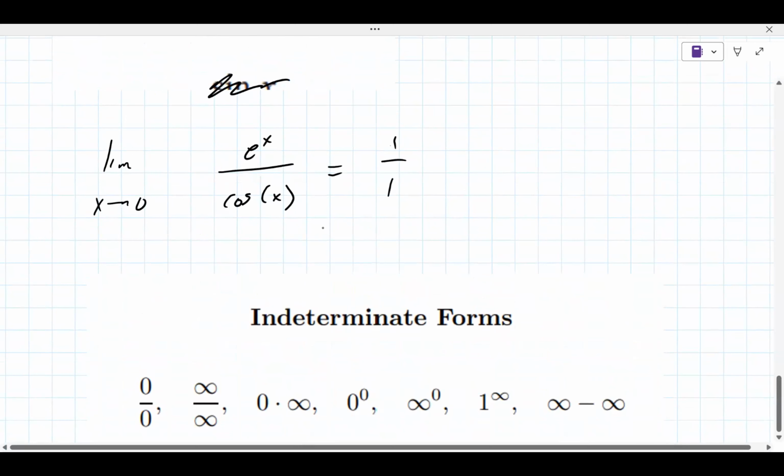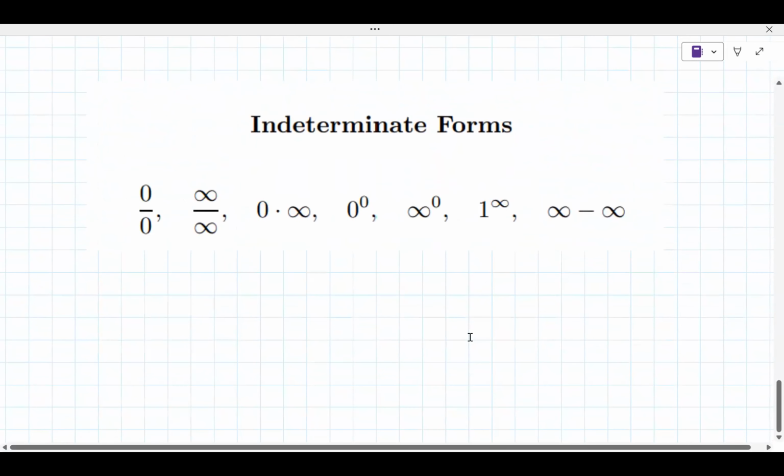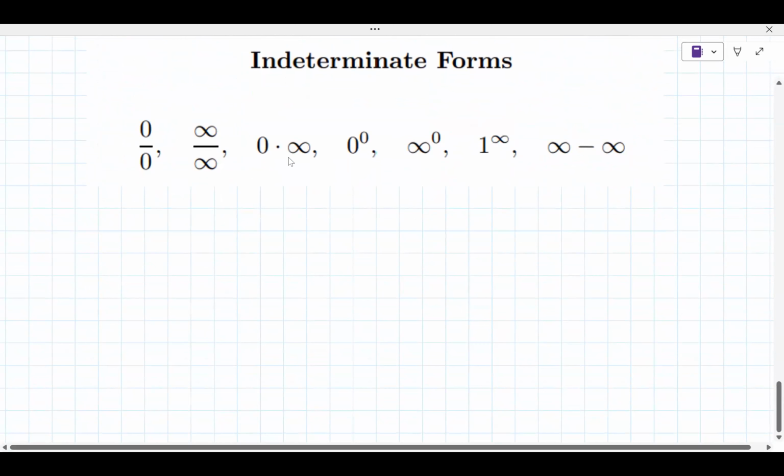Okay, so there's a bunch of other indeterminate forms that you might see, and this isn't to scare you or worry you. It's just to let you know we've covered that one, and there's a bunch more. How many of these did you see in class? All of them. We have them all written down. Okay, but how many of them did you actually get examples for? All of them except the infinity minus infinity.